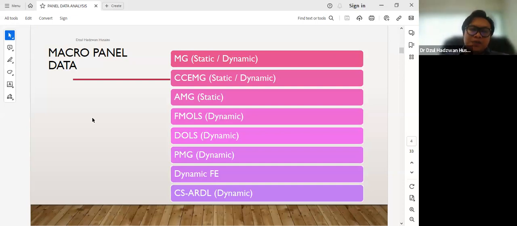So as you can see here, in the macro panel data approach, the techniques that deal with macro panel data sets, we do not have a homogeneous model. All of these are considered heterogeneous.